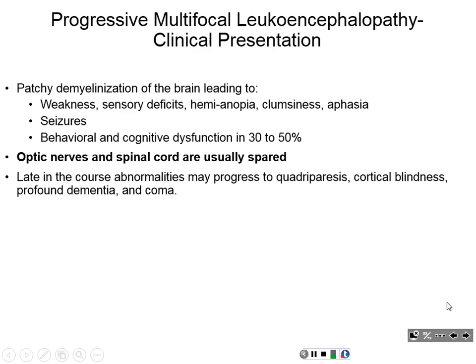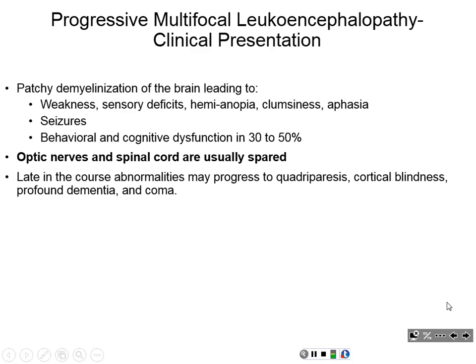Patient comes in, they've been HIV positive, they've not been taking HAART, falling all over themselves, covered with bruises, maybe seizures or behavioral changes. An important thing to note here, unlike other demyelinative diseases, in PML, the optic nerves and spinal cord are spared. So if you see blindness in these patients, it's going to be cortical blindness, not optic nerve blindness. And that is bolded, so it's probably a very important thing to know.